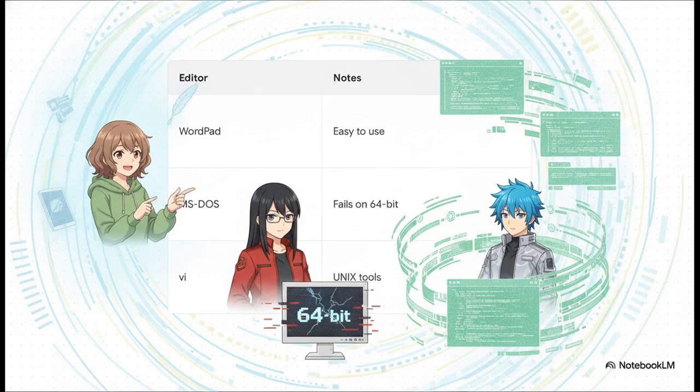But fair warning here. SPEC CPU files have this mixed Unix and Windows lineage. If you pop these files open in standard Windows Notepad, the formatting will likely break and all the text lines are going to run together into this giant unreadable mess. The manual suggests 3 safe alternatives: WordPad, which is an awesome, easy Windows default; the MS-DOS editor, but watch out because that fails on 64-bit systems and has file name limits; or VI, which is fantastic if you're already running Unix compatibility tools on your machine.